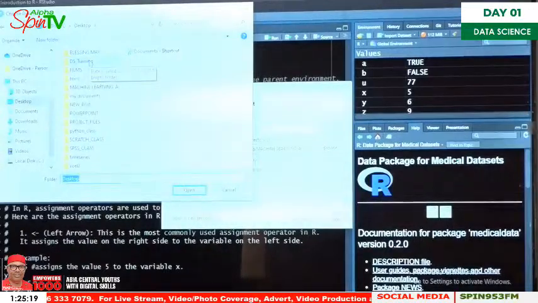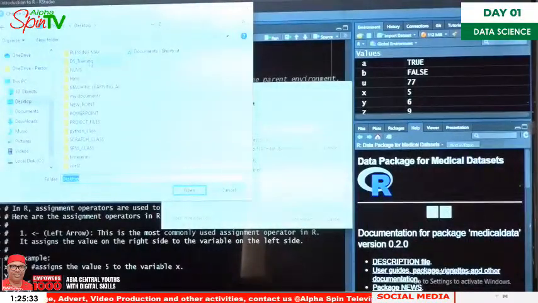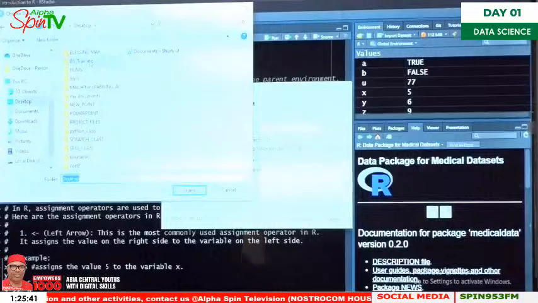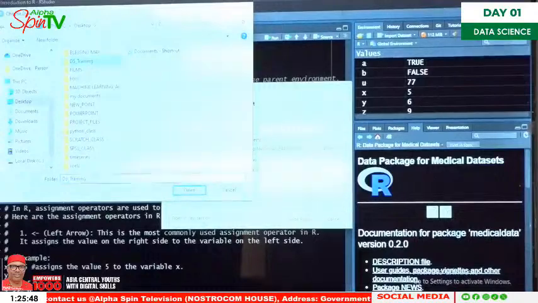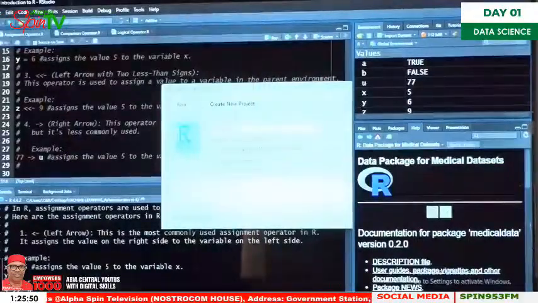Wait for me. Okay, good. Have you seen it? I'm still downloading. No problem. Okay, now you can click open. Once you click on that data science training, you click open. Then click create project.